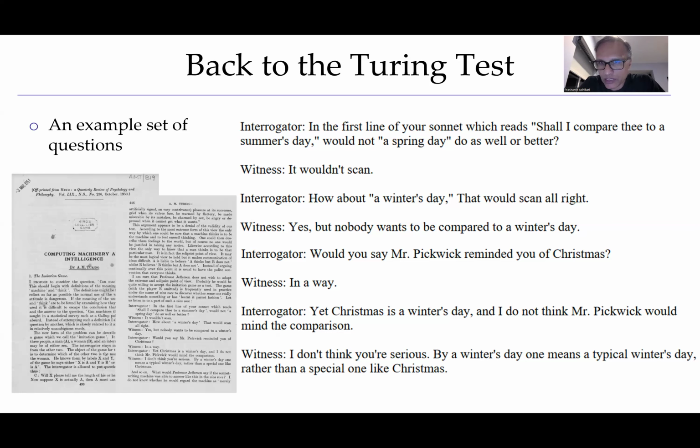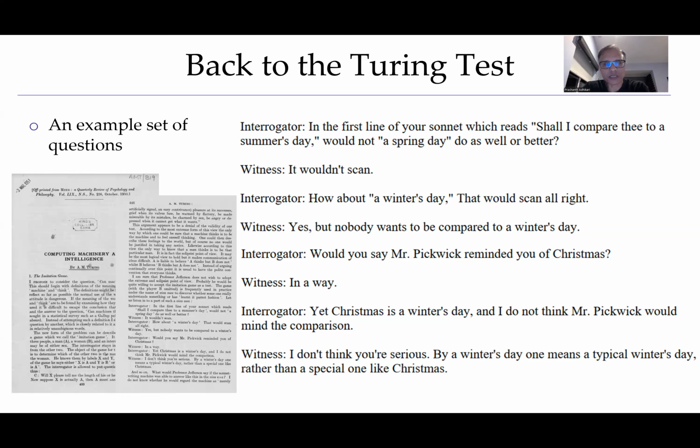So the interrogator asks the witness, in the first line of your sonnet, which reads, "Shall I compare thee to a summer's day?" would not a spring day do as well or better? Basically, the interrogator is asking, what do you think if I used spring day versus summer's day? Would that work? And the witness responds by saying, no, it wouldn't really work. It wouldn't be appropriate. The interrogator then says, well, what about a winter's day? Would that work? And the witness says, yes, but nobody wants to be compared to a winter's day. I mean, a winter's day, it's kind of depressing, right?